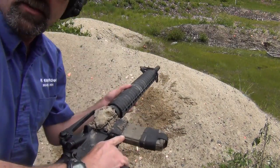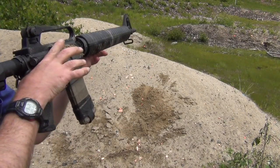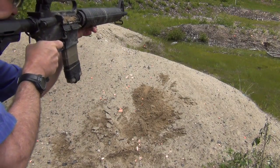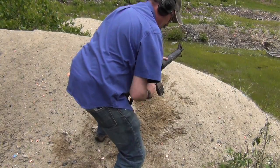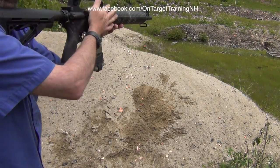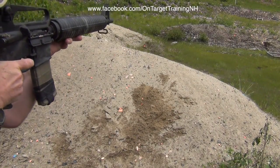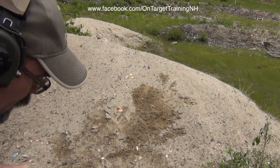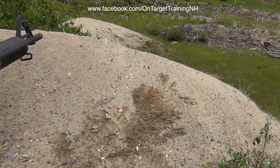Now what we're going to do here is, you can see the sand right up here. Okay, and even with this sand in it here, right, just like this. So I've got the entire bolt here packed with sand. Now, got a malfunction. You clear it.